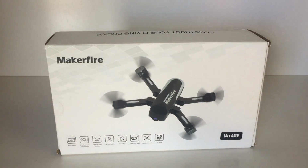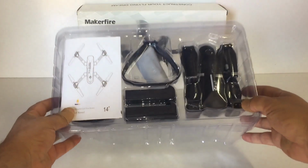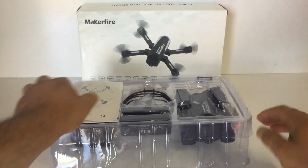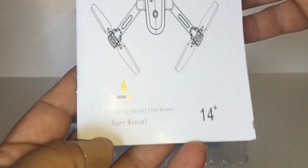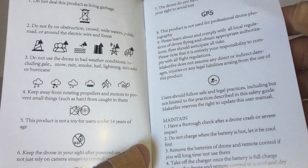So let's have a quick look inside and see what we get, and then I'll take it for a test flight. Okay guys, so the actual drone itself comes in this neat plastic packaging shell here to make sure it doesn't get damaged in transit. We have the instruction manual here guys, so everything you need to know. It's in a couple of languages.